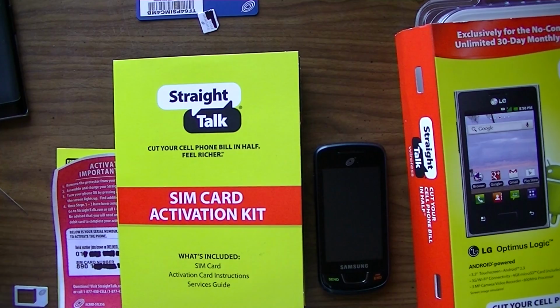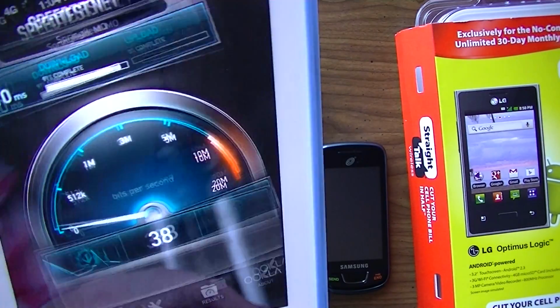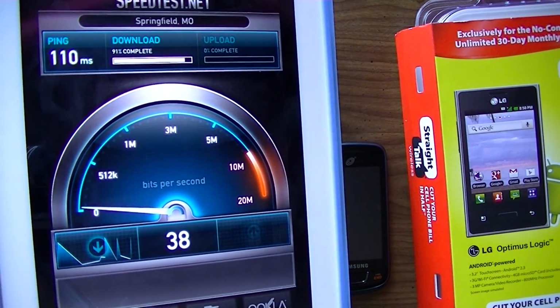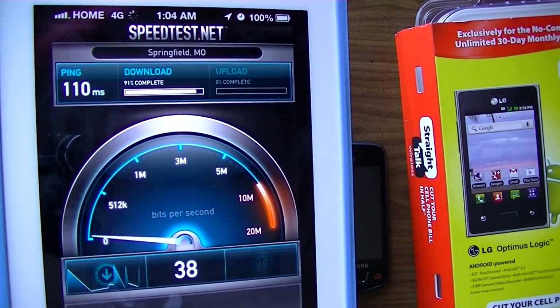And after about 2 gigabytes, you notice that your internet is limited to about this speed right here. This is the download speed.